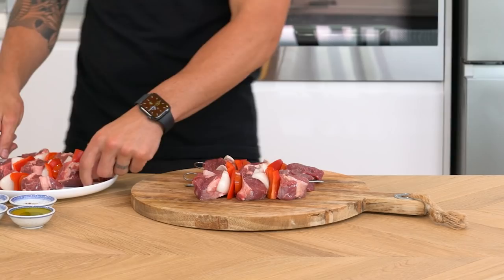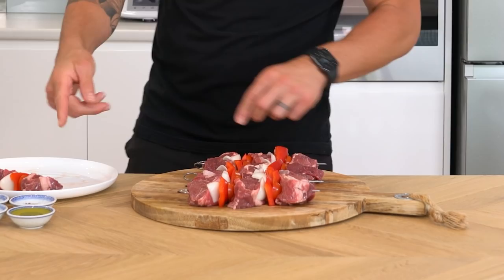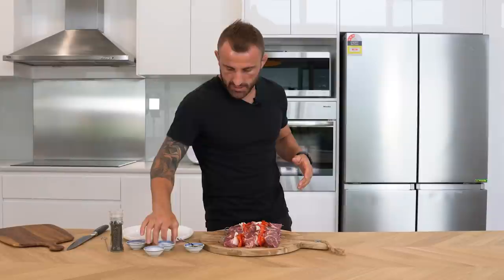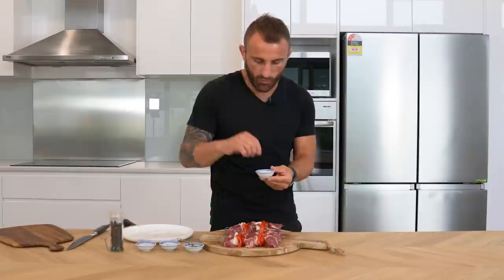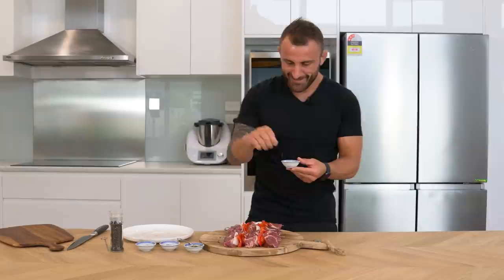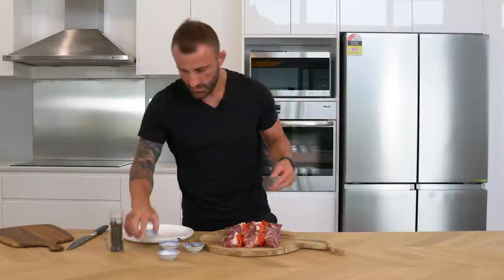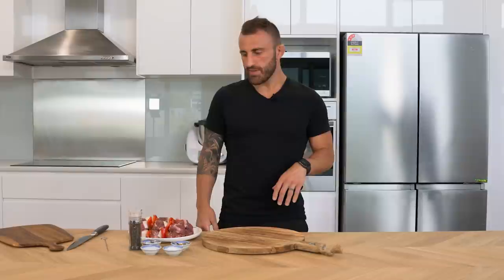It's pretty easy, only a few ingredients — nice and simple. Salt, lemon pepper, and oregano. That's all you need, and obviously the oil. So we're gonna sprinkle that on. You can do the salt bae style however you want — I'm gonna be doing salt bae a fair bit, you can't not when there's meat. A little bit of salt — you don't need too much because lemon pepper has that salty flavor as well, but it's got that tang. That's what I love about it.